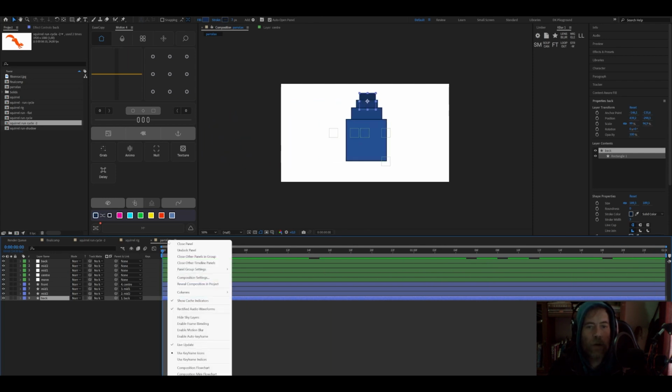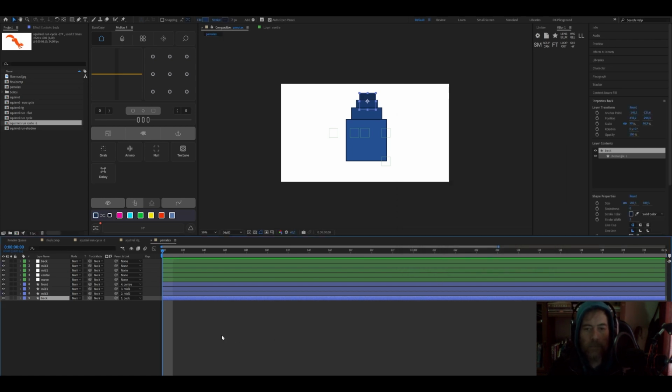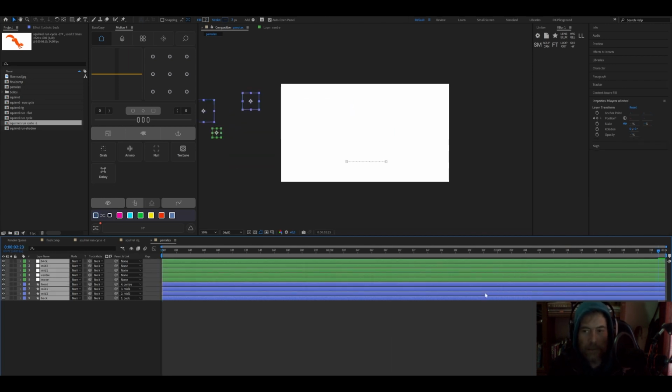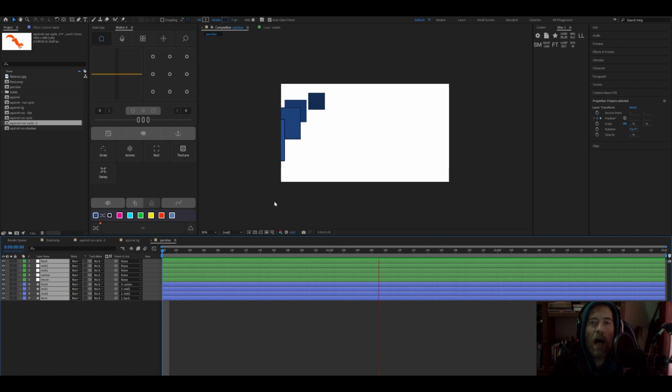Let me just make the comp a bit longer. I want to show you something else quickly, because now we're going to run into a problem. I just want to make these layers go to the end. So now we're going to run into a problem. If we play this, now it pops on there. How do we get a seamless loop? So they just don't pop in at the beginning and then go off screen. That's very, very easy.